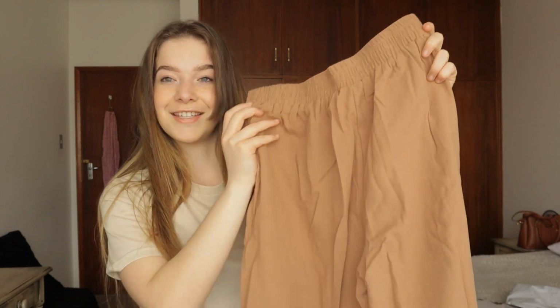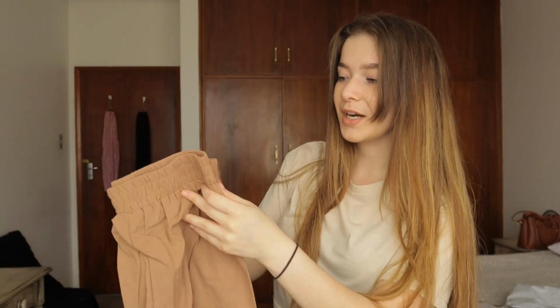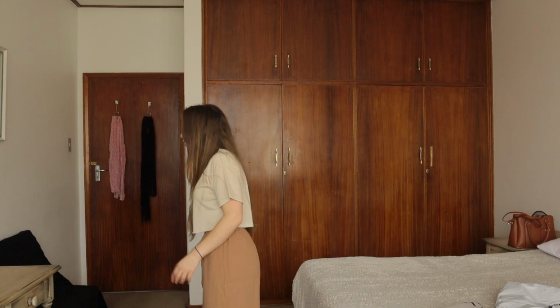I'm actually gonna leave the shirts on because the next item is like a very neutral color as well, so it's gonna go very, very well together. It's these comfortable baggy pants. Obviously they will be very creased right now because I mean they came from China in a tight little bag, so they're super creased, but I'm going to try them on quick and then I will show you guys my full body after I readjust this camera because I'm definitely gonna have to stand back a bit. There's a mirror right behind me, so I'm just gonna turn around and see my first reaction in the mirror since I cannot really see in the camera because it's too far.